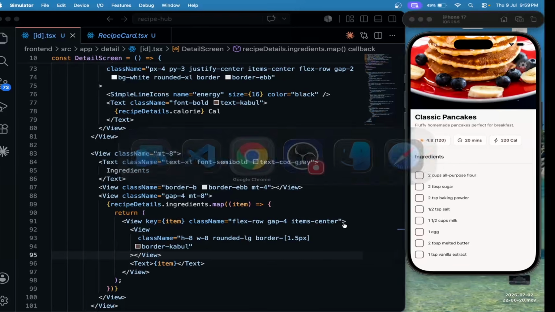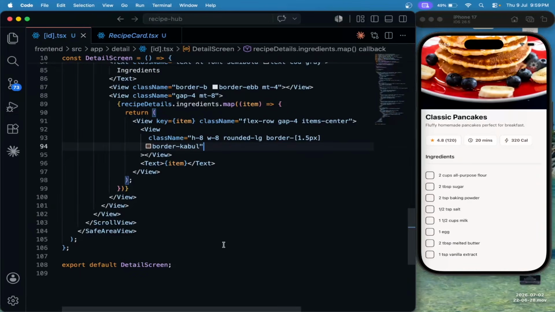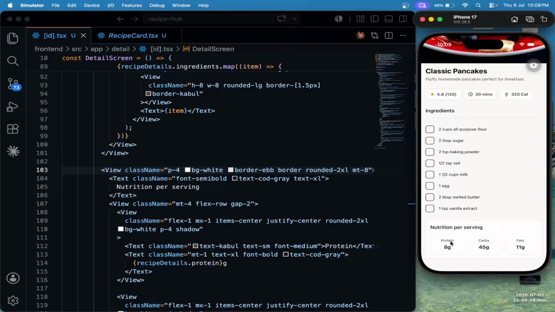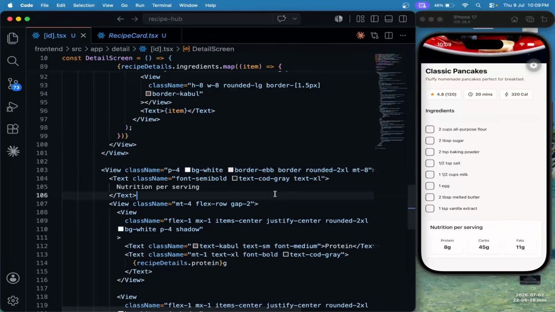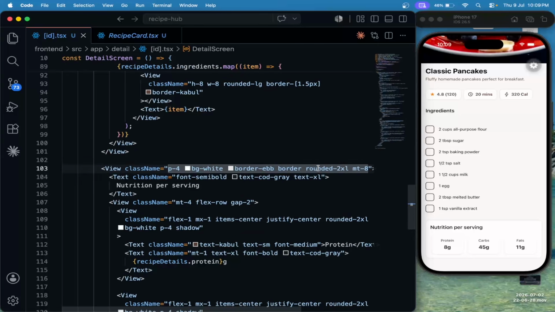Now after these ingredients we need to create this nutrition per serving card. I will copy the code for this nutrition per serving card. After this view I have created one more view here, and if you check the result, now we have this nutrition card. Here in this view I have given padding, background color, border, border radius and margin top to 8.